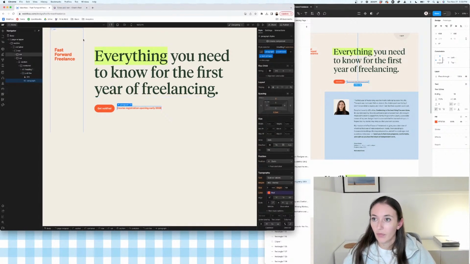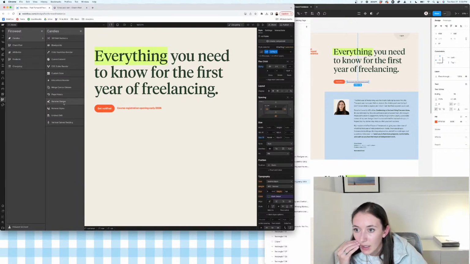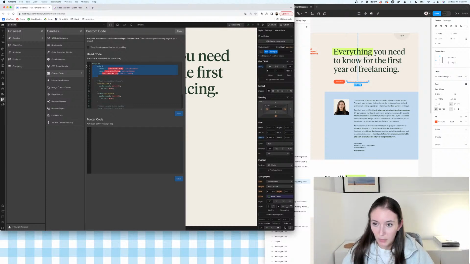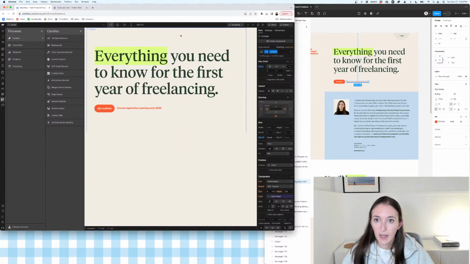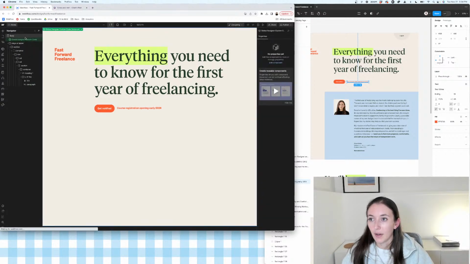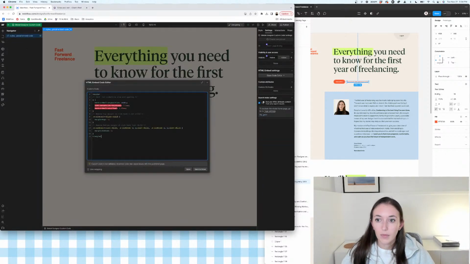Cool. Awesome. Something that I really always like to do as well is that in the custom code, there's this font smoothing that's included, but I actually like to put that in the on-page custom code instead of the project custom code, because I like to see those changes reflected while I'm working. So I'm just going to go in and add that.